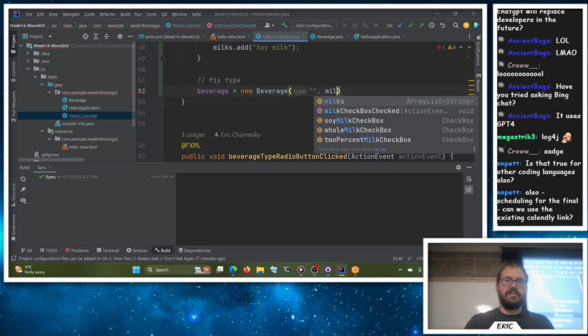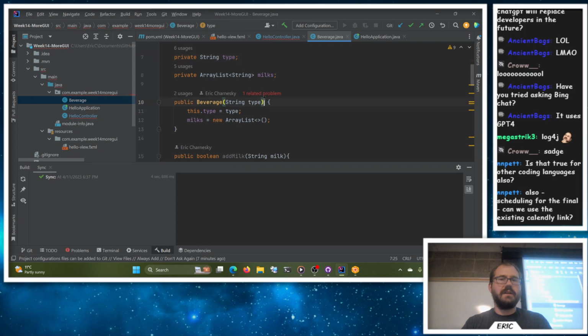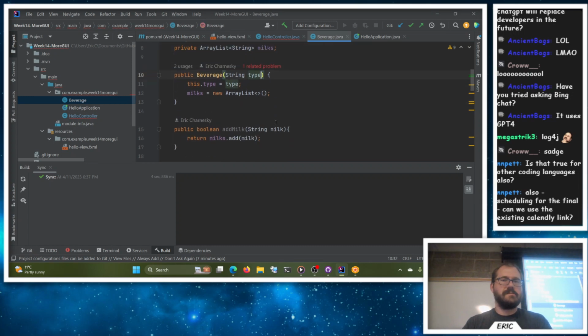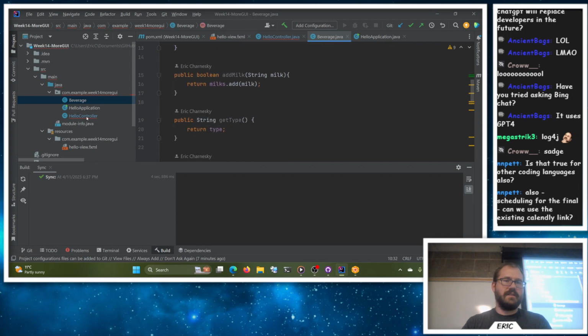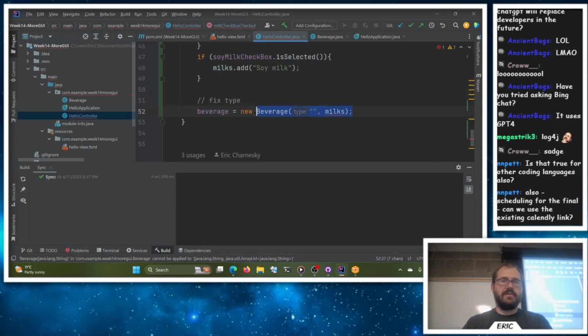But I can give it milks. Right, now I got the list of milks. Oh, do we not? Did we take that out? I did. I took it out. Oops. That's annoying. I'm sorry. All right, we'll come back to this.